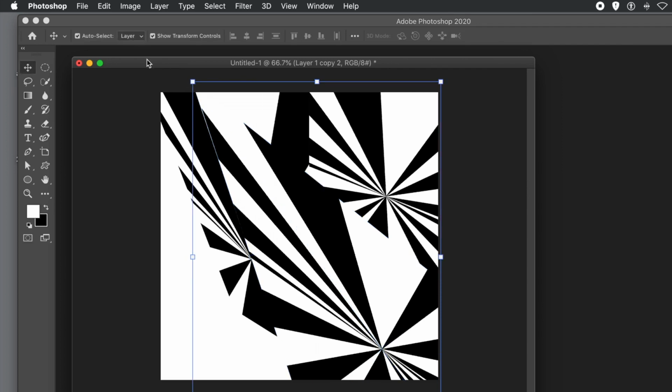Of course, what you can also do is go to the edit menu and define the whole thing as a pattern. Or maybe edit menu and define it as a brush and use it as a brush stroke. So it's quite a dramatic triangular brush effect.